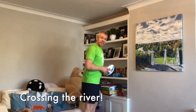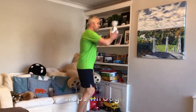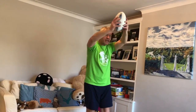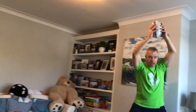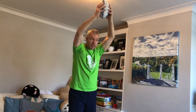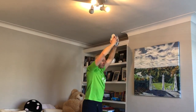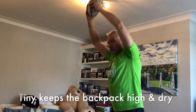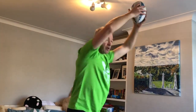Now we're just gonna do sideways walking. This is Tiny going through the river in Africa or the Amazon River in South America. You're gonna be strong going past — keep your backpack nice and high. So you're going sideways, taking big steps, keeping the ball nice and high. That's great. Do a couple of steps sideways and then sideways back. Pretend you're going through the river. Keep that ball nice and high because that's your backpack — you want to keep it dry. See if you can do at least 20 seconds of sideways walking.